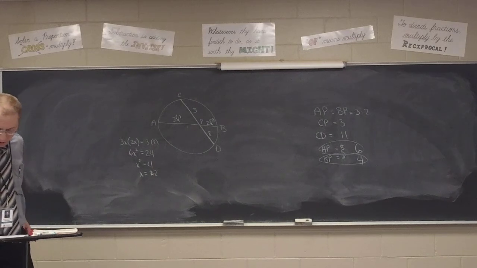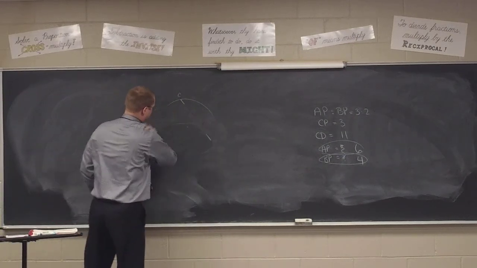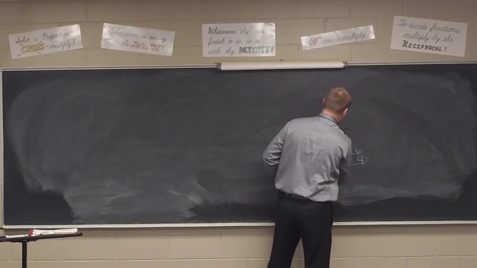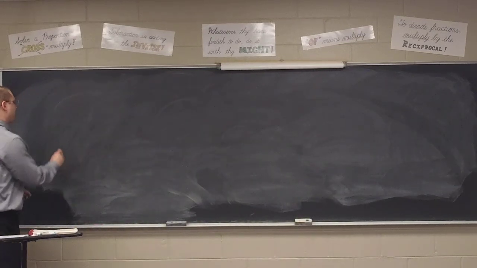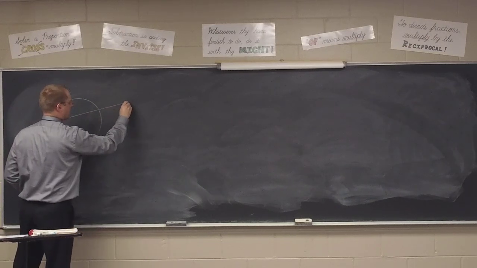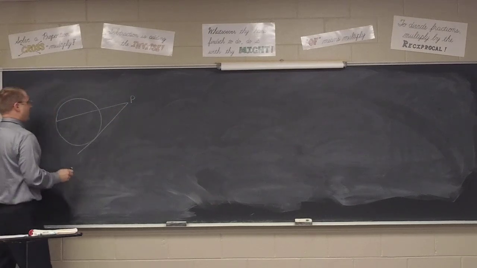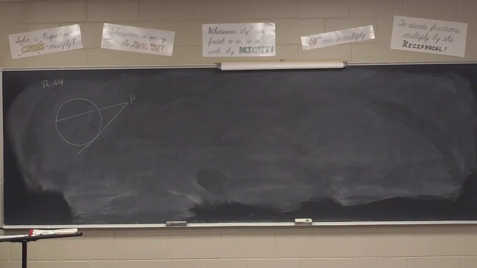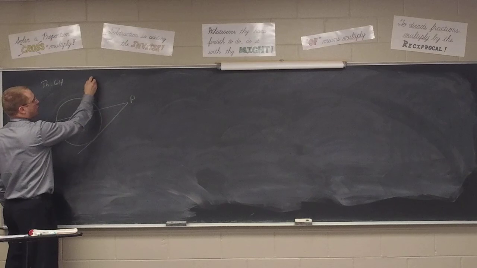Theorem 64. And for this one, we had 2 lines drawn to the same circle. One a secant line, one a tangent line coming from the same external point. Now, if we were asking about the angle formed, we would say it's equal to half the difference of the intercepted arcs. Go ahead, Theorem 64, the top of a new sheet of paper. Theorem 64, there in the proofs section. And go ahead and write this down if you would.